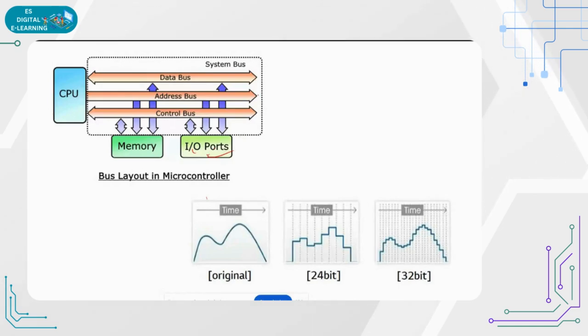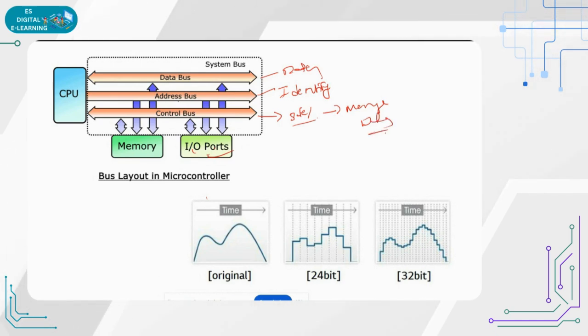And the address bus has a specific identity, to whom you need to send the data. The control bus is about how safely and securely you are sending the data; it is to manage the data. So with whom you are able to access the data and identify the data, like who is sending. With the help of the memory and the IO ports, you are able to exchange the information with respect to the CPU. Is it clear?